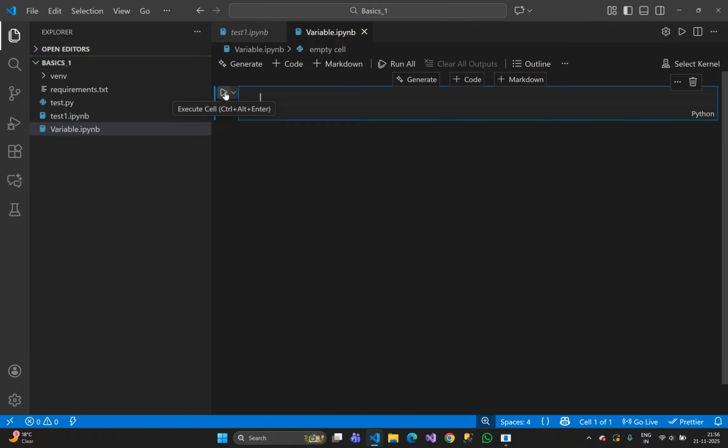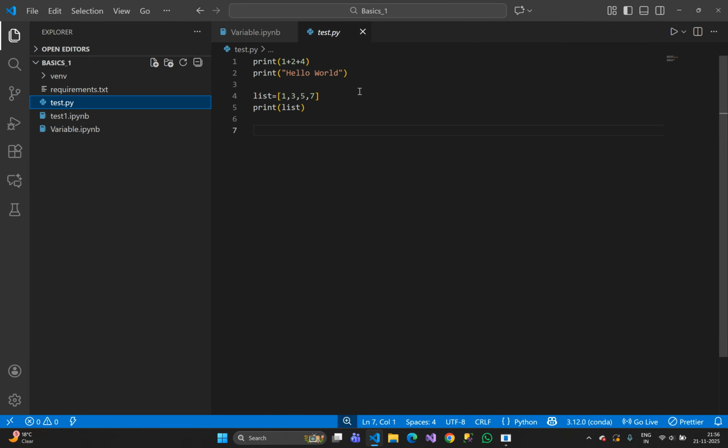In the case of Python, no issue. We can write the same code here also. Both file types can be used to run Python code.